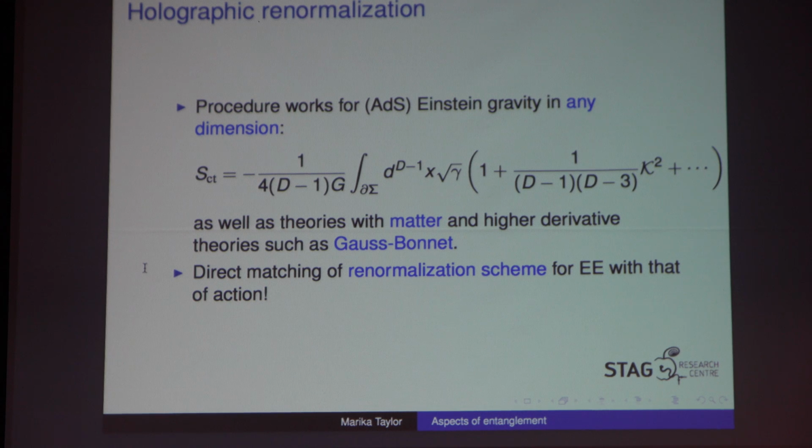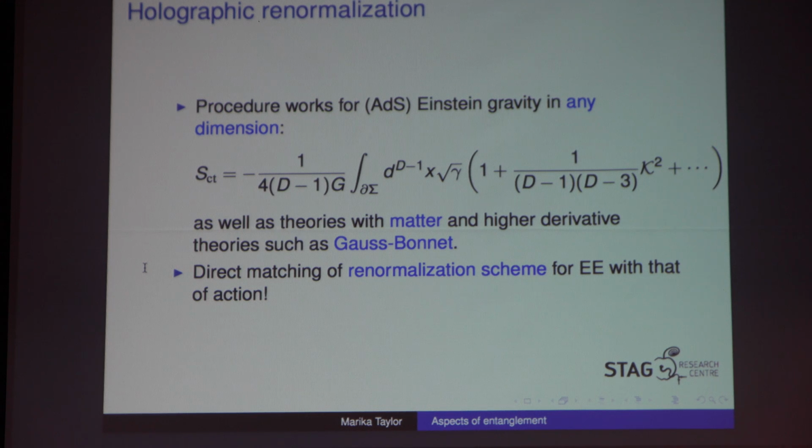So in particular, if we go up to Einstein gravity in any dimension, you always get a term which is related to the area of the boundary. There's always that counter term. Sorry, the area of the boundary of the entangling surface. But then, as you go up in dimension, you get a term which indeed depends on the extrinsic curvature squared. So that respects our complementarity principle because it's a square, and so on and so forth. And so you can just go to the paper. If you want to compute entanglement entropy in AdS5, AdS7, whatever it is, you can just go to the paper and get the counter terms from us.